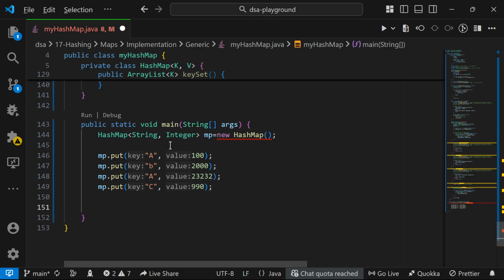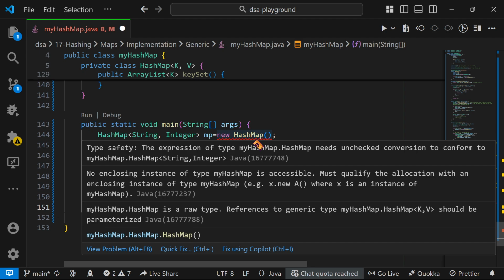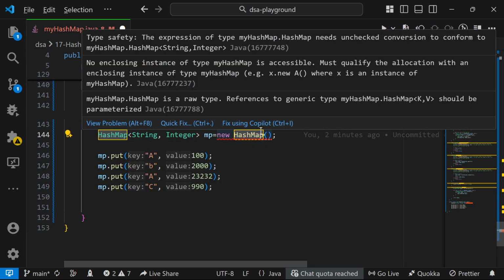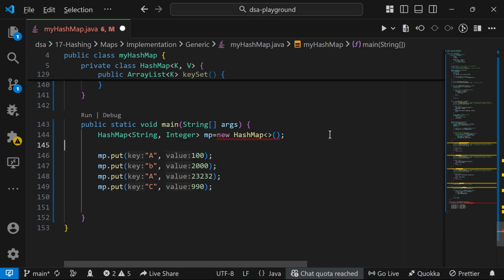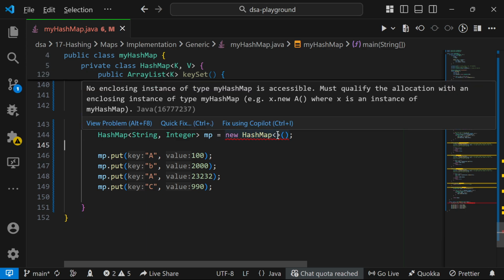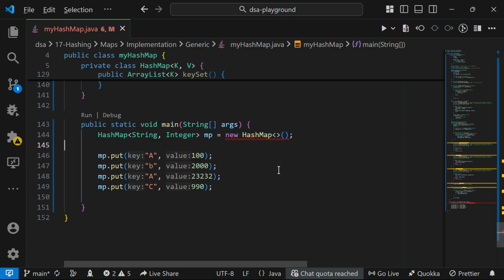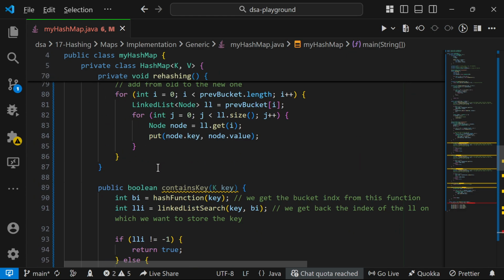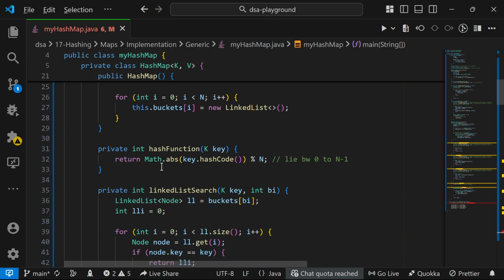Okay, now let us see, what happened. We have to make it like this. No enclosing instance of type. Why is this not available? Is it because I made it private?